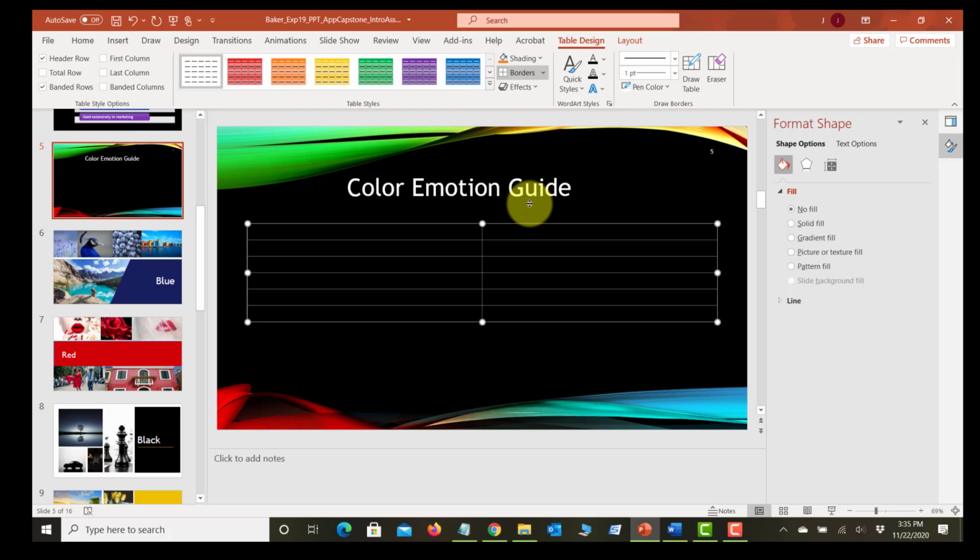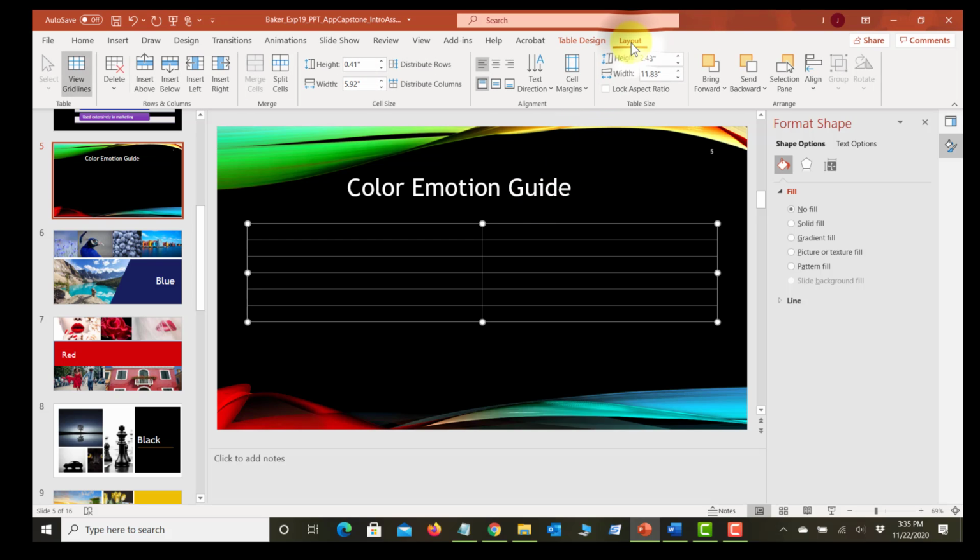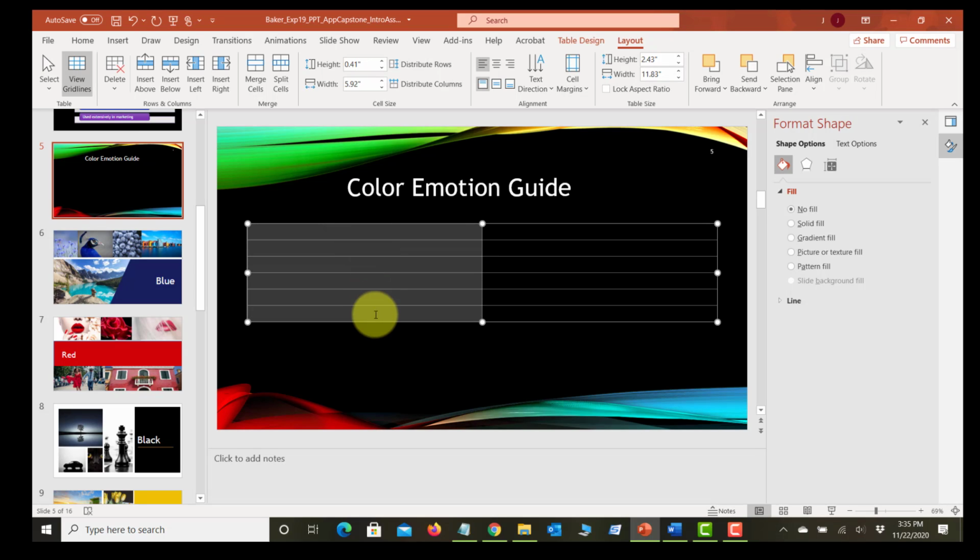Change the width of the first column. So I've still got my table selected. I'm going to go to Layout, and what I'm going to do is I'm going to select this first column, and I'm sorry, let me read my instructions again.